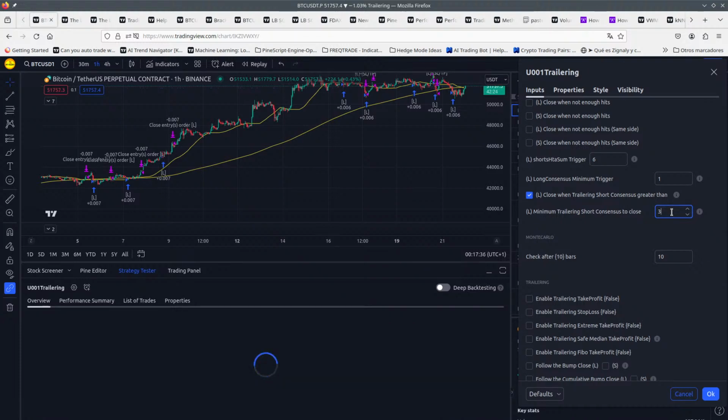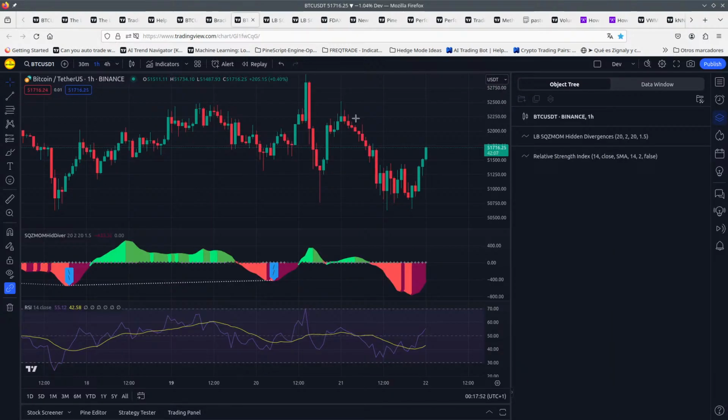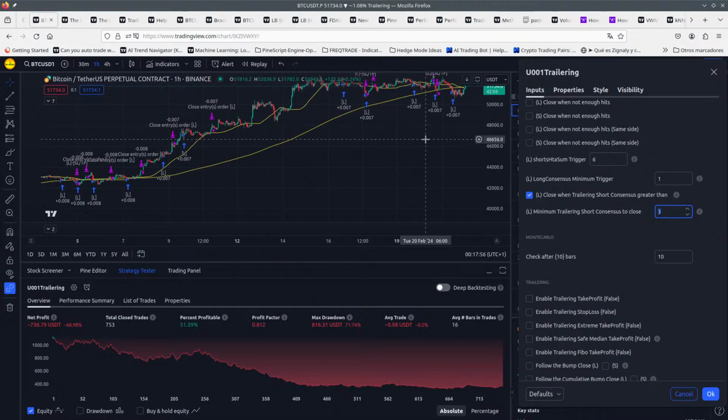Too many trades which don't have good results. So at least we have Bitcoin that goes up, which is nice to have.